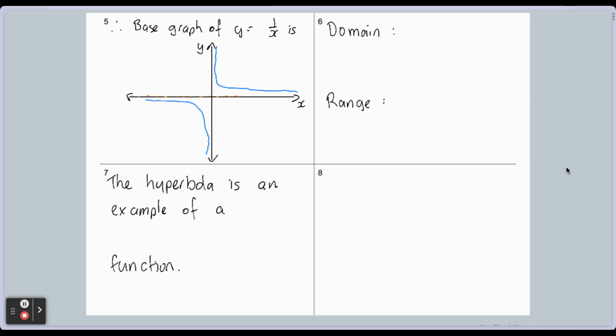So it's really important that the asymptotes are drawn in, because they are part of the graph, right? They're part of the graph. So a horizontal asymptote, y equals 0, and a vertical asymptote of x equals 0. Thanks, Alex. Okay, so all of that information needs to be put in. Any questions so far?